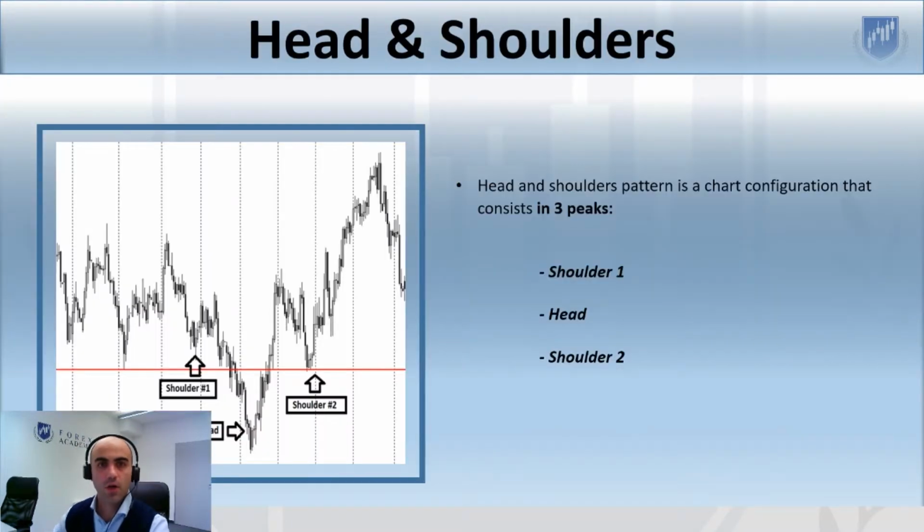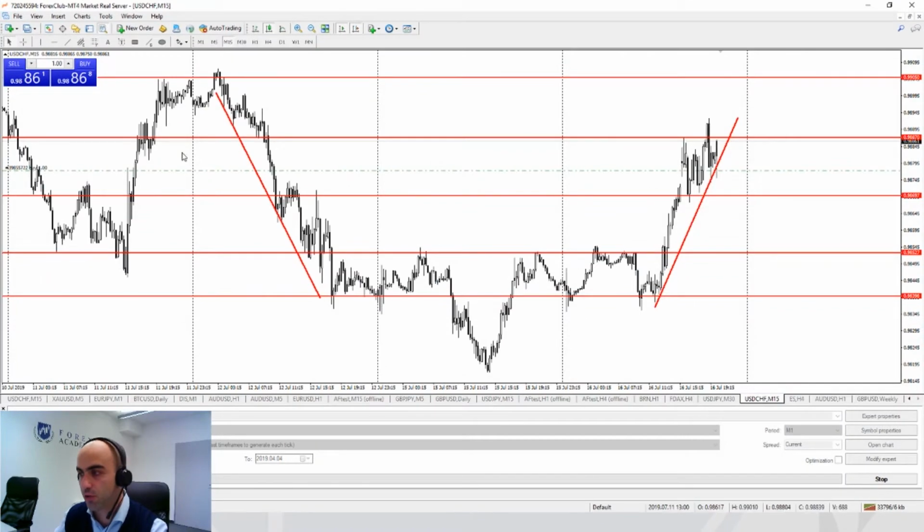Let's move on. The first pattern I want to go through belongs to the reversal family. This is the head and shoulders pattern, which is one of the most recognizable and most popular among traders. Head and shoulders is a very well-known chart configuration that consists of three peaks: first shoulder, head, and second shoulder. But I would like to move to a trading chart and show you how this pattern stops one big directional movement, bringing another directional movement after it concludes its own configuration.